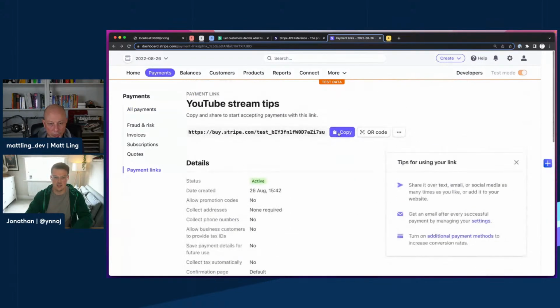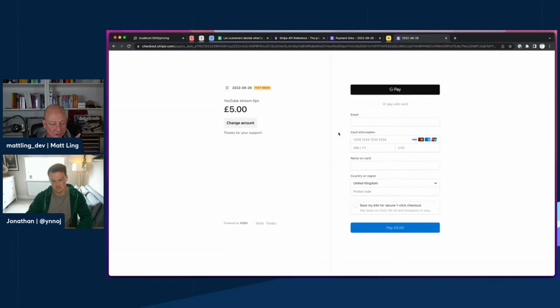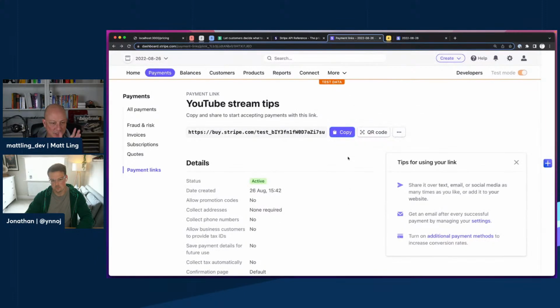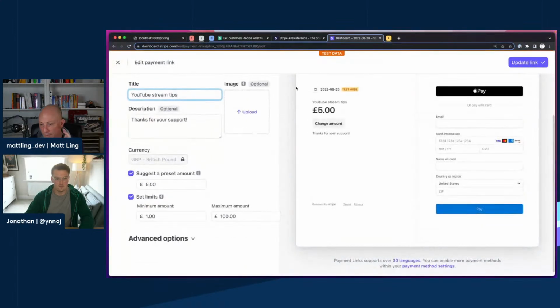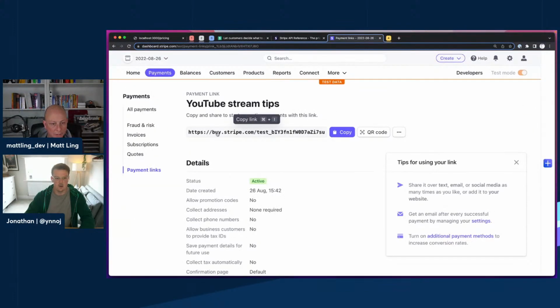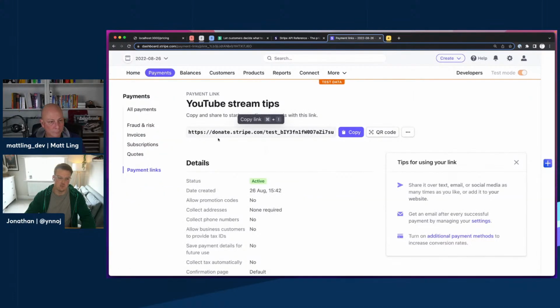Yeah, but let's go ahead and just see what it looks like on the actual page. Will that payment link URL change depending on the use case, whether it's book or donate? That's a really good call out. Yes, it will. So let's have a look quickly. You'll see right now it's buy.stripe followed by a UID essentially. If we change this call to action to say, let's say, donate, I'm going to update this. You'll notice that the subdomain updates to reflect that, which is a really nice touch. And it really resonates with the intent and purpose of the link.